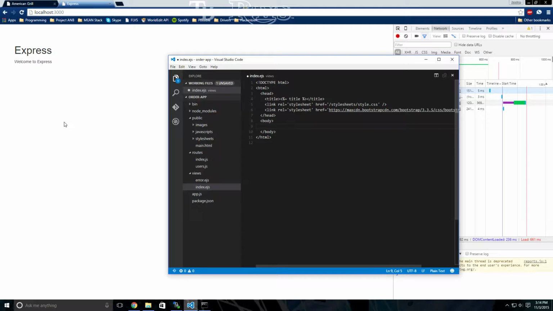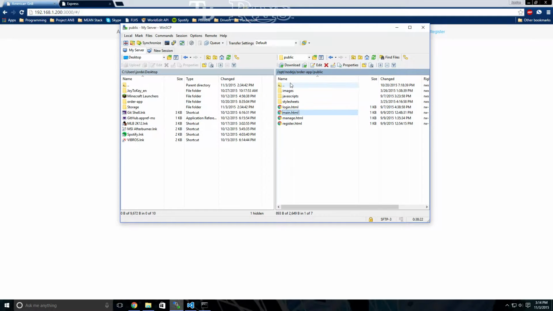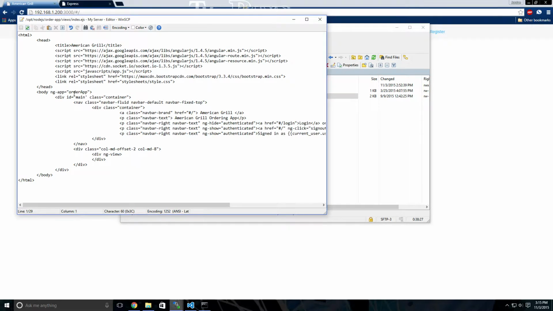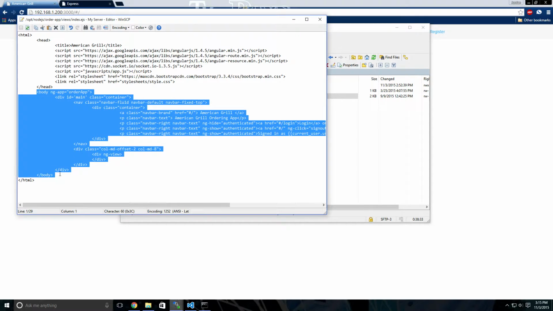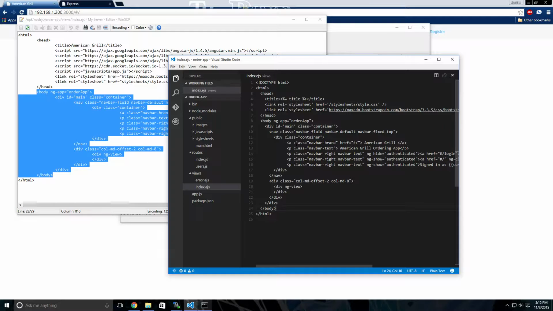So instead of that, let's look at what we want it to do. I want to have this fancy little title bar up here. For that, I'm going to copy out of this file, and I guess I'll just copy right from there. Copy. That was the body. Paste. Alright, there we go. So now we have some different things, some different classes and containers in the navigation bar.